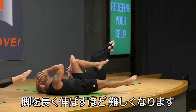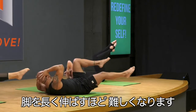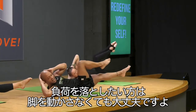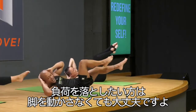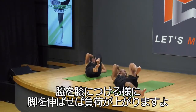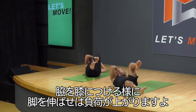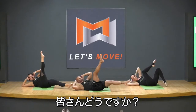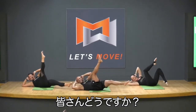Tons of choices. The longer you stretch the legs, the more challenging it is. If you want a little less heat, take the legs out of the equation. So try to get the armpit to the knee, and if you want more work, stretch the legs long. Woo! How are we doing out there? Excellent.